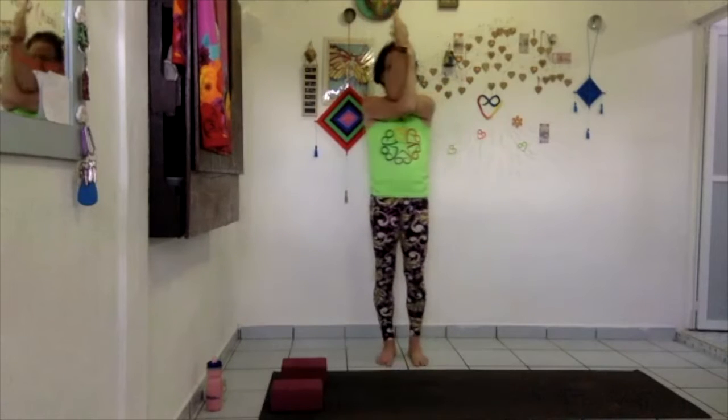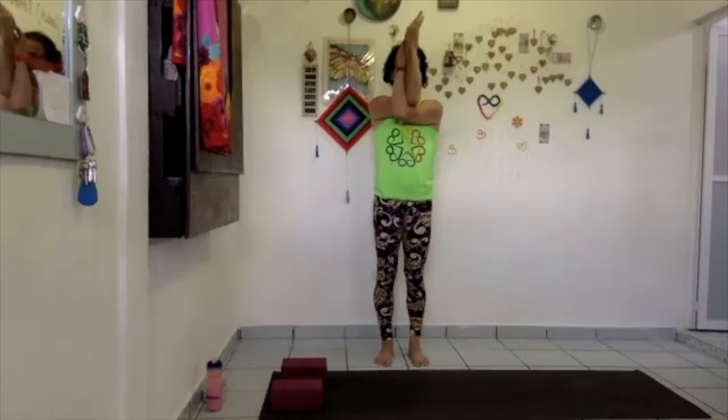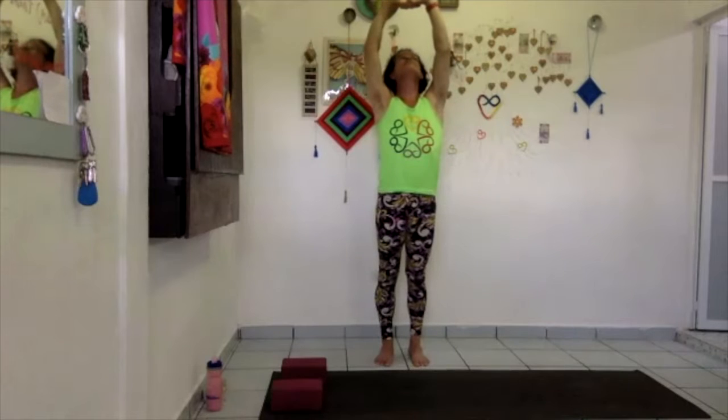On an inhale, spread your wings again. And on the exhale, cross the opposite leg. Have a hug or have another eagle. Inhale, open up. Exhale, arms down. Inhale, out and up. Interlace your fingers. Turn your palms up. Reach your palms up. Look up towards your hands. Lift your heart.